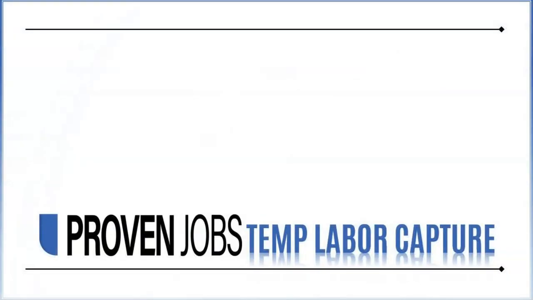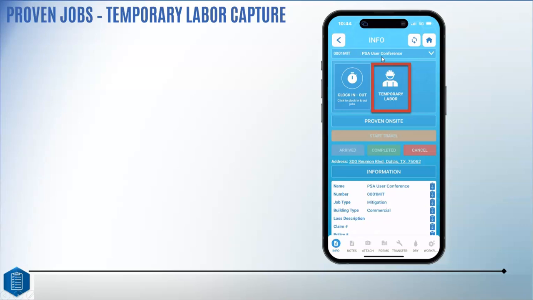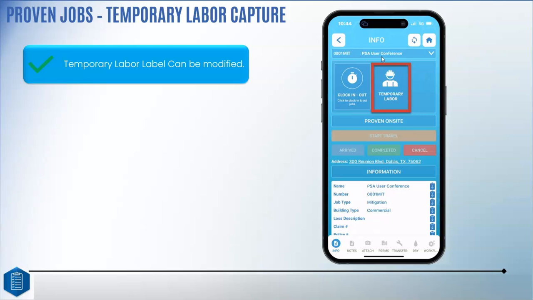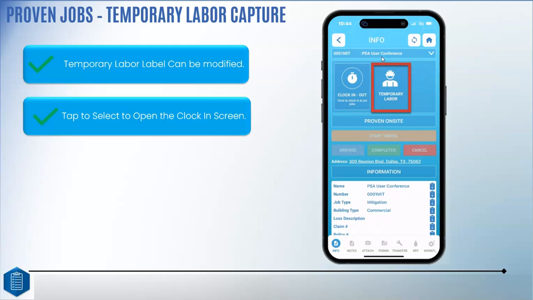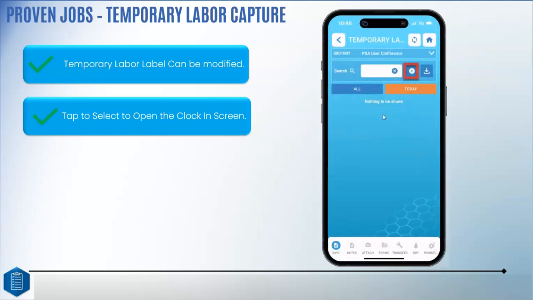Now I'm going to hop right on in to the actual usage of the temporary labor capture. Now this is a feature option that does have to be turned on to your database in order for it to operate. So you will notice in my mobile application, I do have a temporary labor icon. Now the clocked in user does have the ability to clock in temporary laborers. So when you go into the mobile app, you will tap the temporary labor icon to clock in the temporary labor into the associated job. And it will display the temporary labor clock-in screen.